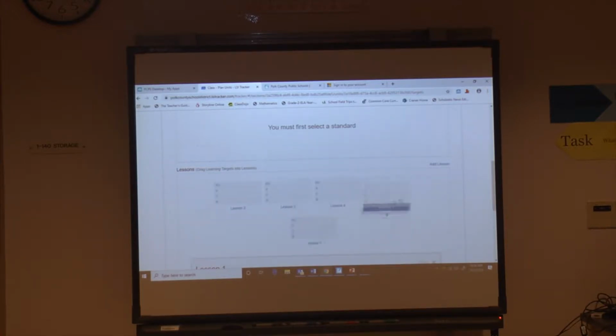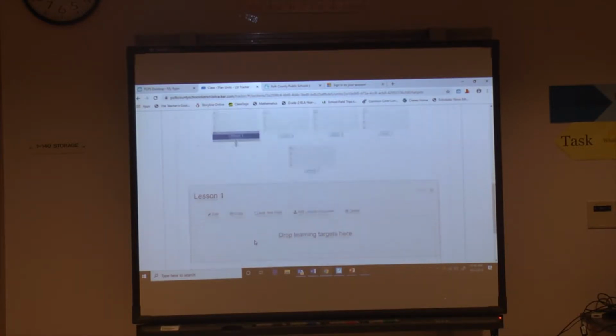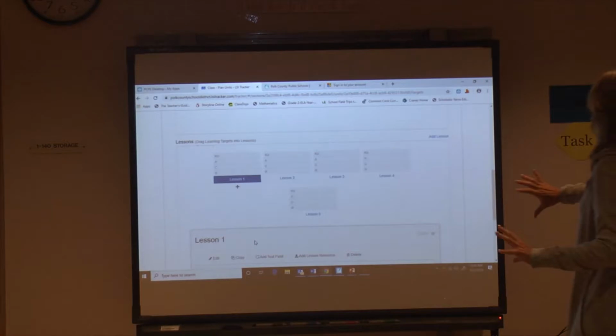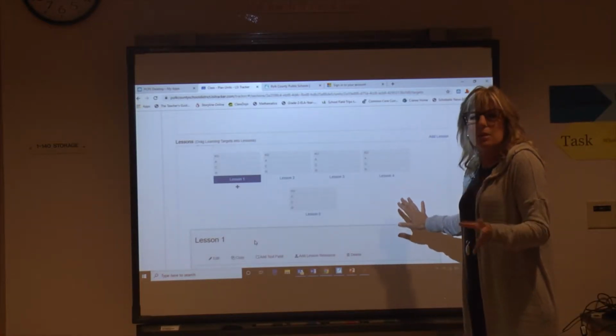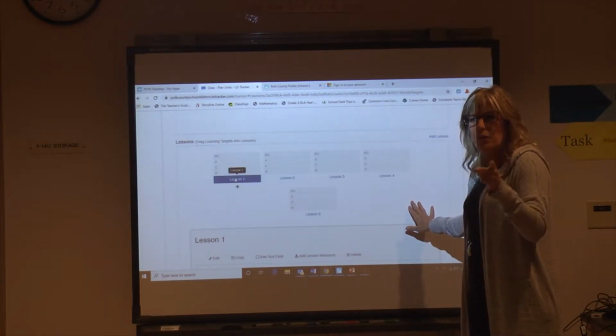You can reorder them. On my personal tracker, which I can't show you because my computer screen crashed yesterday, I created a unit for the novel Among the Hidden, which I used to teach when I was a 6th grade ELA teacher. I pretended I was back in the classroom, created this whole unit, and at lesson 8 I thought, oh, I should have done that first.